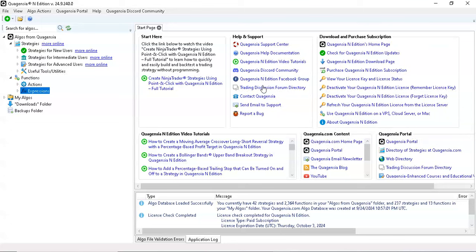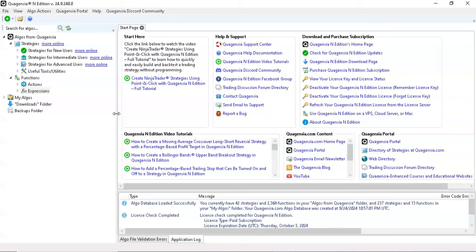All right, so what I would like to do is get into the import wizard. It was just updated recently, and I'll give a shout out to Brooke and the Quagensia team for updating Quagensia with an import wizard. Beforehand, it didn't have an import wizard, and you had to actually use the default indicators that were inside of NinjaTrader.